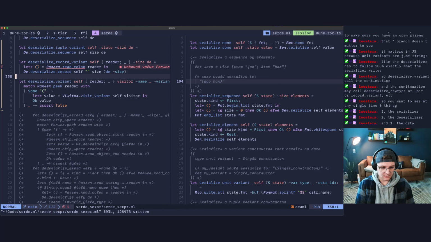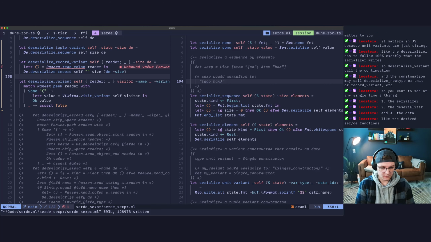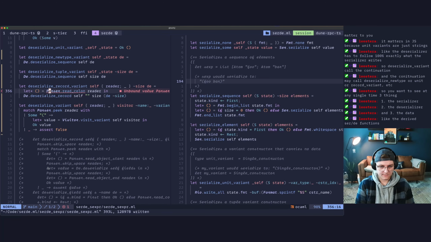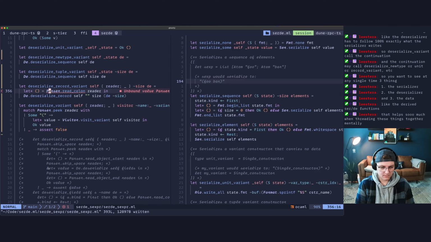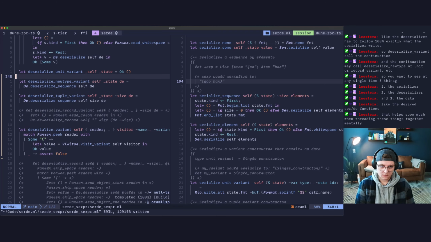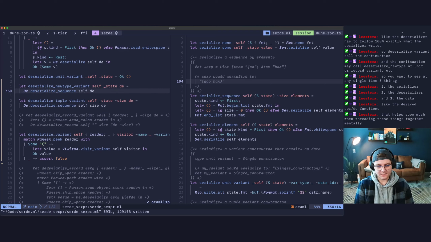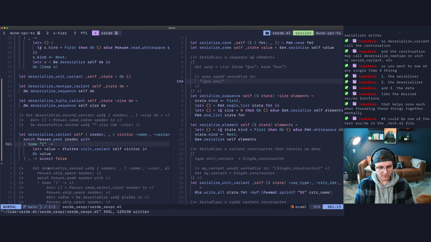So you want to see at any single time three things. The serializer, the deserializer, the data. So when we hit a variant, we're going to peek to see if we're at an opening paren.